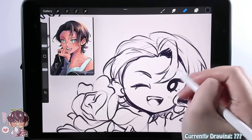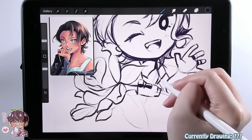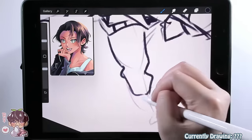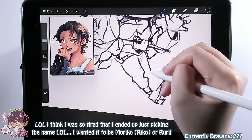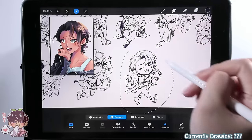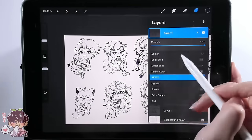The last chibi in the squad, who will be part of Masaki's story, is a character I haven't landed on a name for yet. I'm thinking of calling her Moriko — from a definition I found meaning 'forest child' — and calling her Riko for short. I want her to have either a jade green color palette with black and gray, or lean toward forest green. We'll see how it goes.